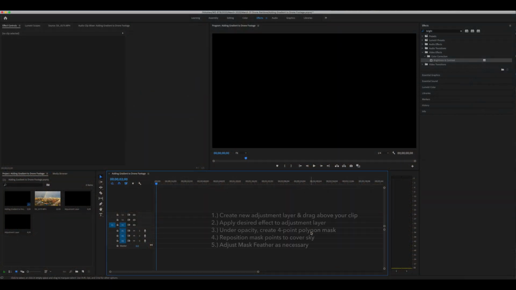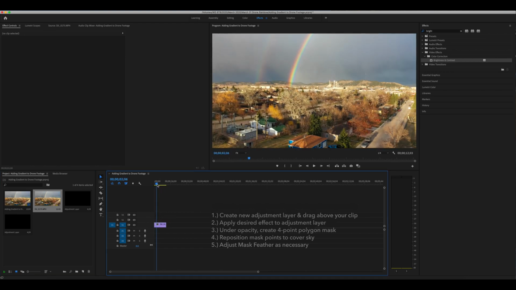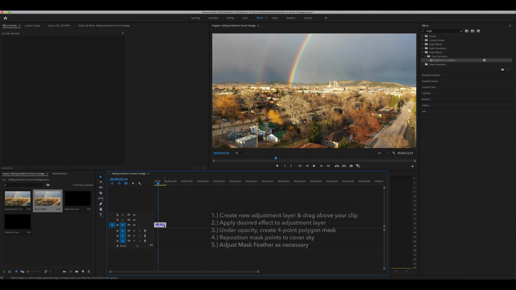I was just editing some drone footage recently, and I came across a quick adjustment that you can do to your footage in Adobe Premiere Pro that can really add some color pop and make it stand out to other clips that you might see. So I've got this clip that I shot just last weekend off of the Mavic 2 Pro. And basically what we're going to be doing is applying an adjustment to your sky and masking it so it does not affect your foreground.